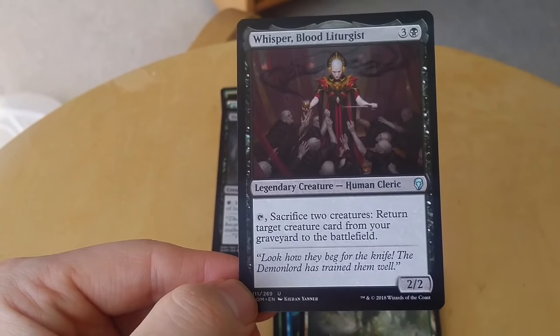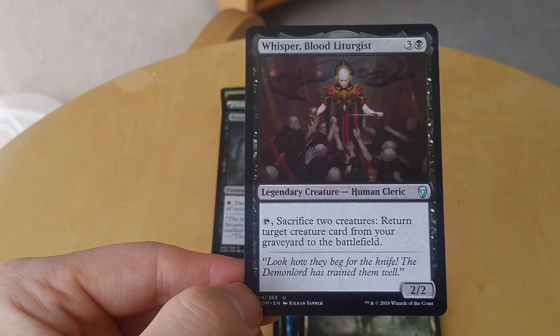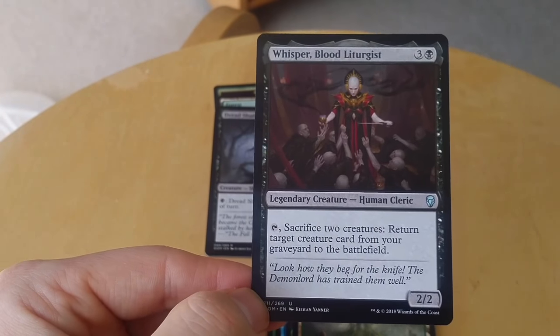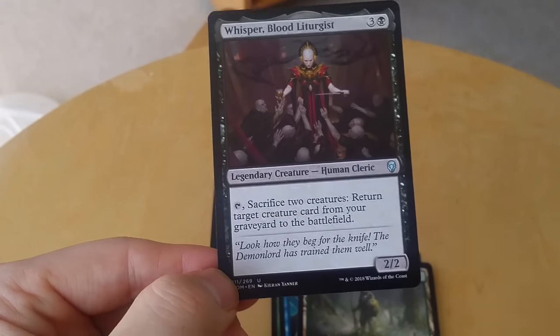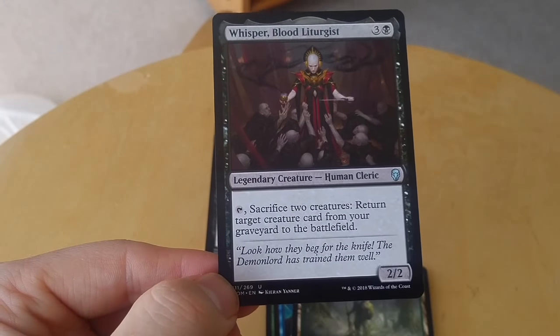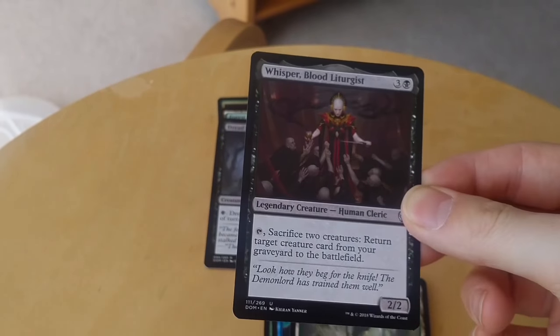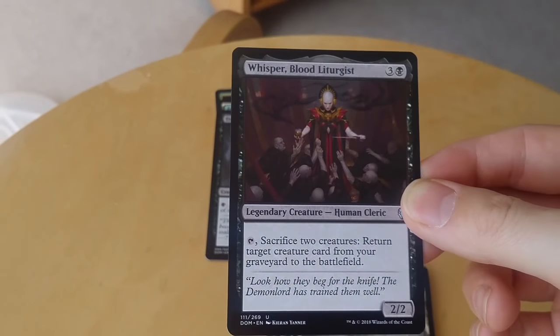Then we have a black card. We can see the mana cost up there. This is Whisper, Blood Liturgist, or Liturgist. It's a legendary creature. It's a human cleric. Tap it once you've paid the mana cost and it's in play. You tap it, and you sacrifice 2 creatures. So to sacrifice, you might have 2 useless creatures that are about to be killed. Sacrifice them, and you can return a target creature card from your graveyard to the battlefield.